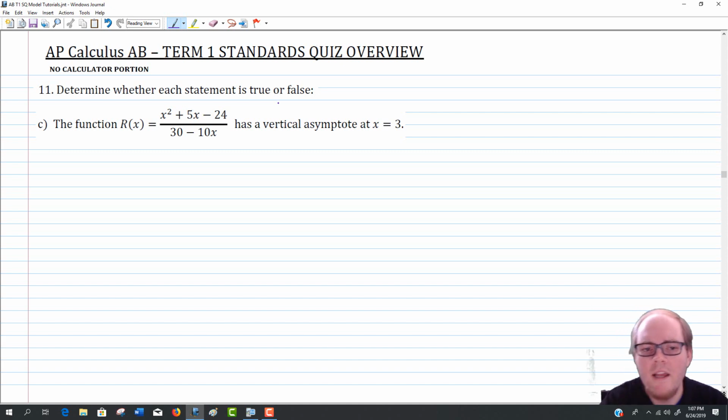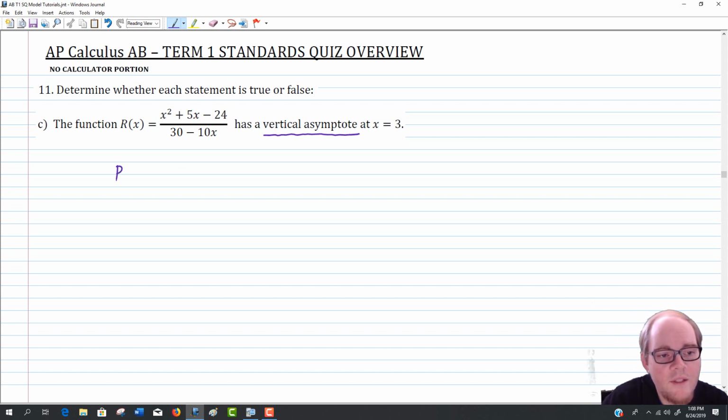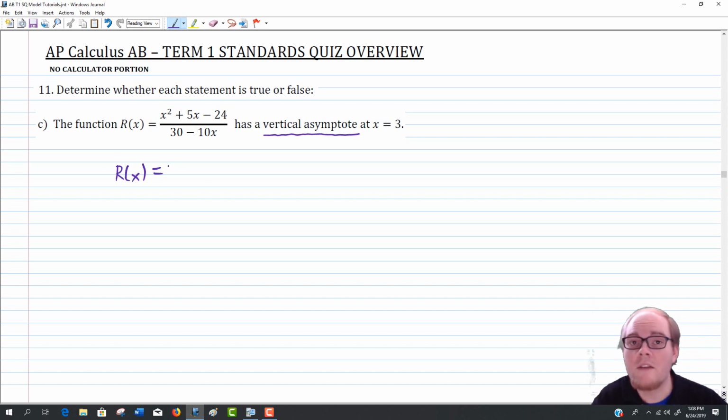So my thought here is if we want to talk about vertical asymptotes, we need to make sure that our limit goes to infinity and not to some finite value. So we've got to be able to distinguish between when a vertical asymptote occurs and when possibly a point discontinuity or a removable discontinuity like a hole would actually be there. So my thought process is that I'm going to go ahead and factor r of x and try to see if anything simplifies. Maybe that would help us.